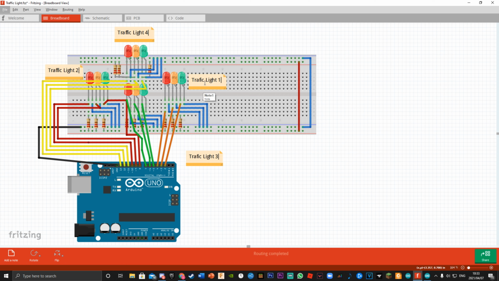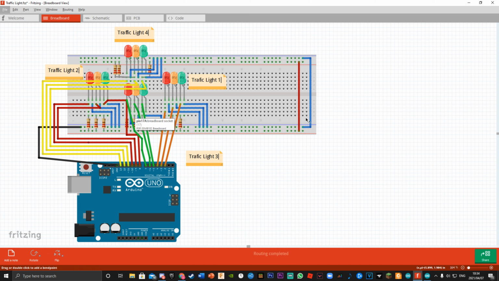So basically, this is your traffic light 1, this is your traffic light 2. The reason this is 1 and 2 and not 1, 2, 3, 4, for example, is because these two are synchronized and this is important for your code. And this is traffic light 3 and traffic light 4. These two are also synchronized. So you can imagine this as like a four-way stop, like a traffic light, where when these guys have green, they are going, and then when these guys have green, they are going while they have red.